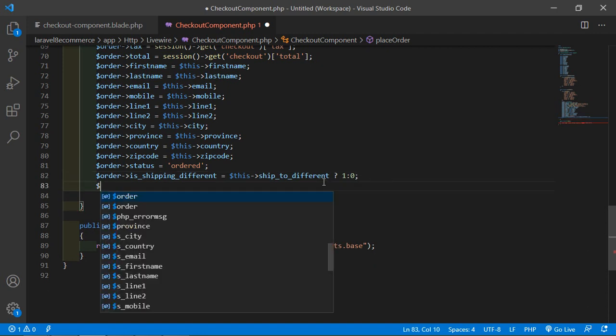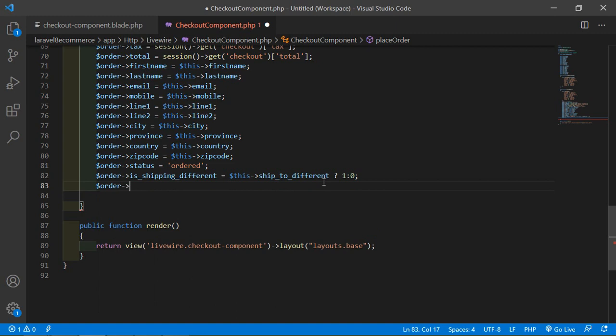And lastly just call the save method, order->save.